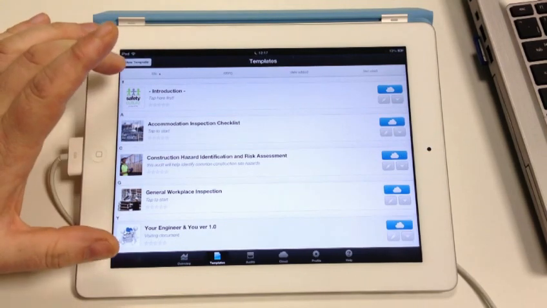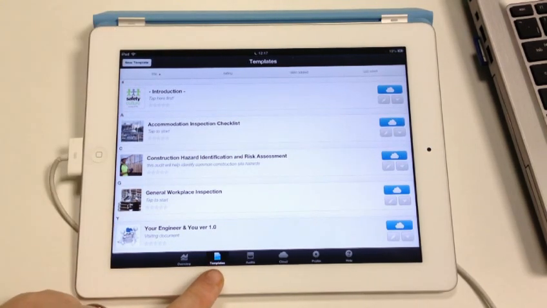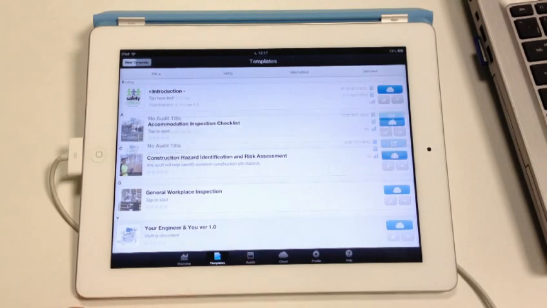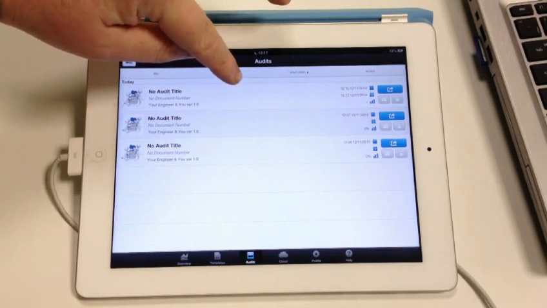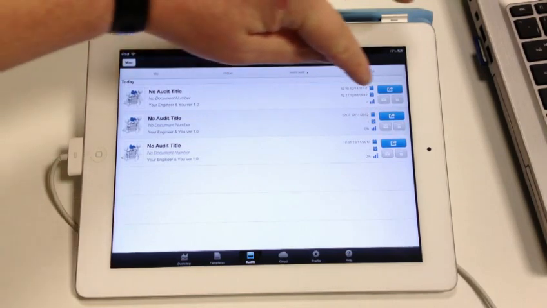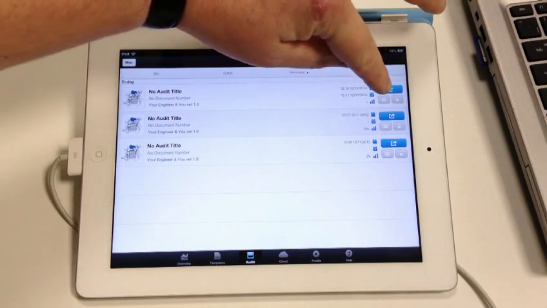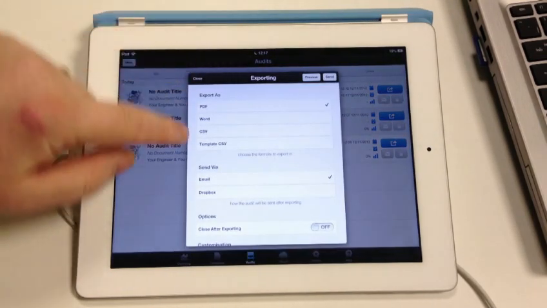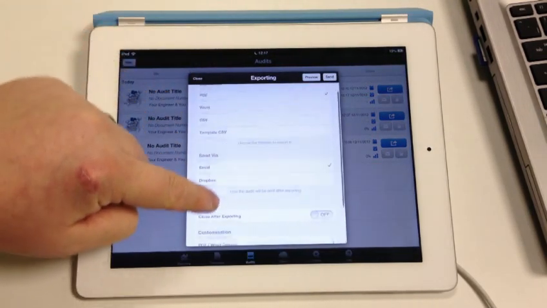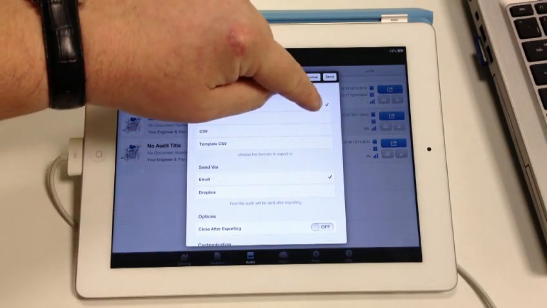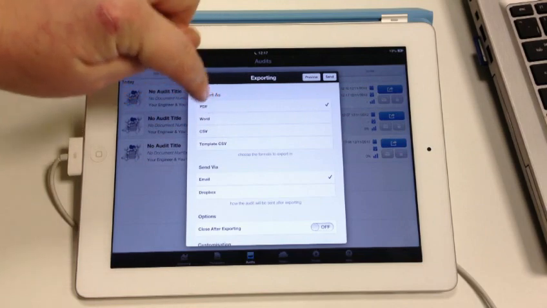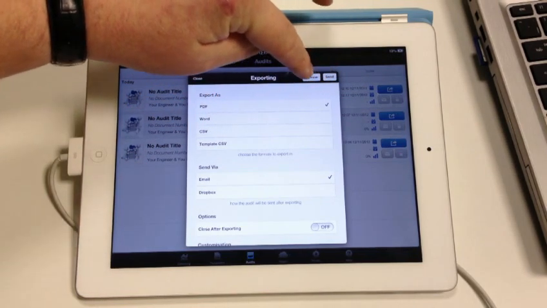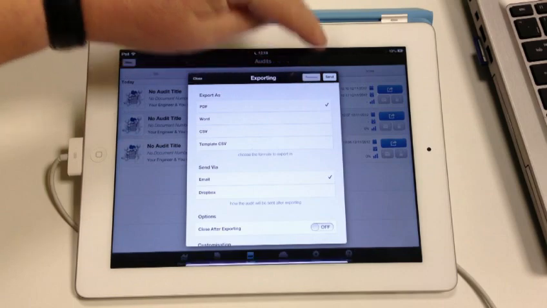Okay, what happens now? It takes you back to your template screen because as you can see it's highlighted. If you now want to send a copy of that document to your engineer and yourself for storage, then you simply click on, you can see here at the top, the blue box. From there, you've got a PDF option. You can send it as Word, but you have to pay iAuditor to use that. So send it out as PDF. I'll just preview to show you what it looks like.